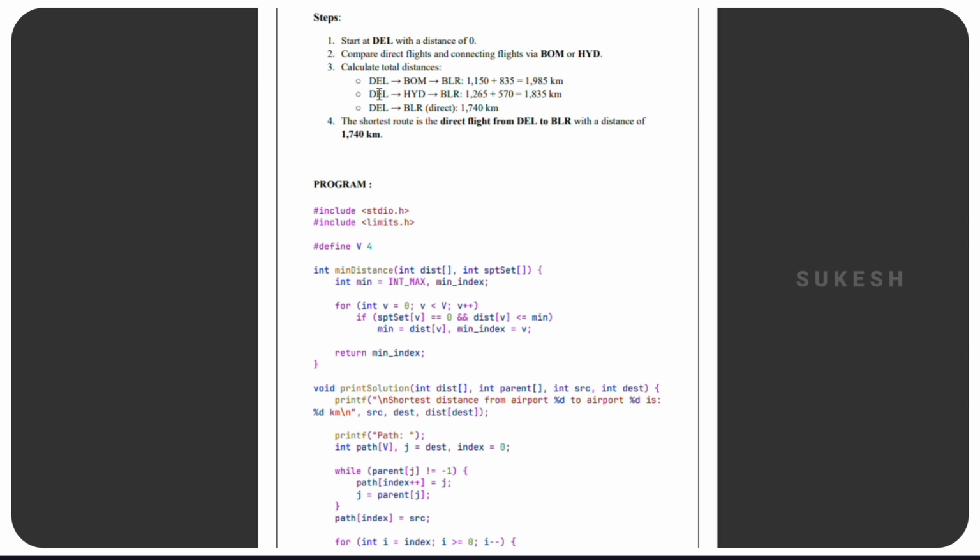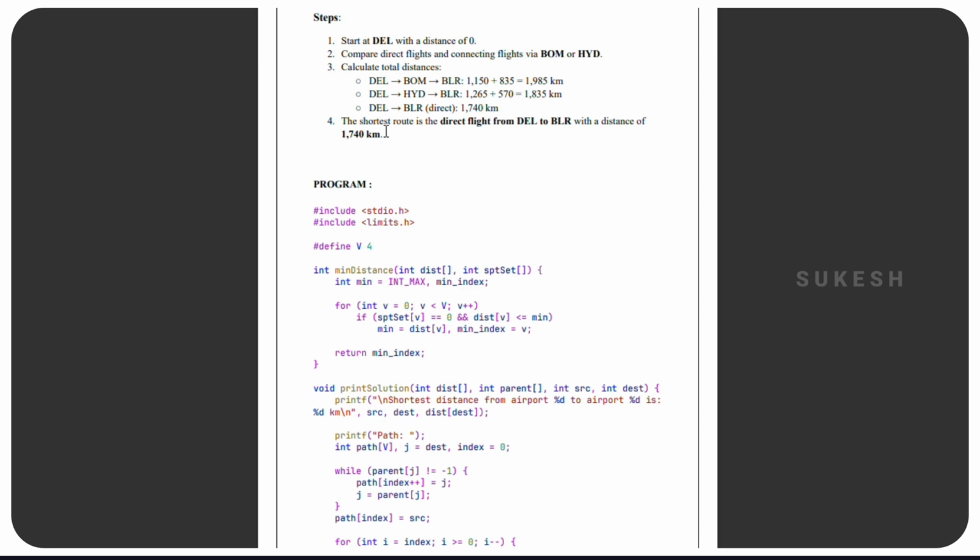And here we have Delhi to Hyderabad, then Hyderabad to Bangalore, whose total distance is 1835 kilometers. And we have the direct flight from Delhi to Bangalore, that is about 1740 kilometers. By comparing this, we can say that the Delhi to Bangalore direct flight has the least possible distance.